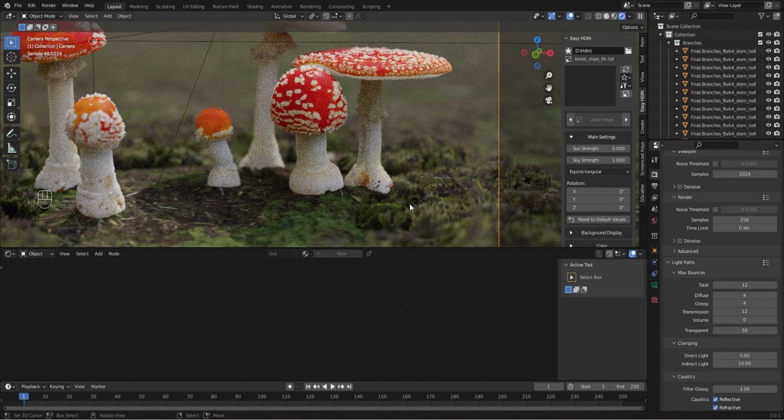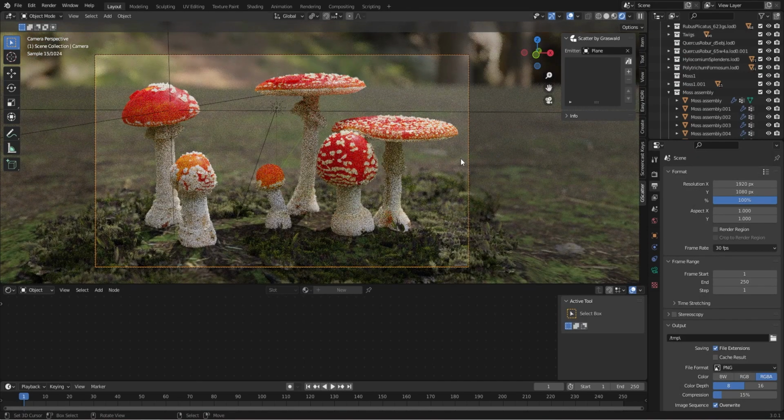So I'm going to keep kit bashing away, and I'll talk to you guys when I am happy with where the moss is at. Okay, so you can see that I have added some moss into this area here, as well as filled out some of the areas in the background.